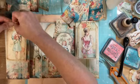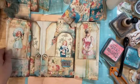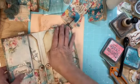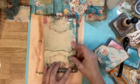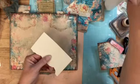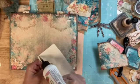One of the other things I was thinking about maybe doing is taking my ink and kind of going in there now and maybe putting, okay, so I like that. So we need, okay, let's put on the outside pockets really quick because I already have them cut and I believe, yep, they are inked. So this one's going on the front here. So I'm just gonna put it on, and then I'm probably gonna throw some lace in there and then maybe one of these little ladies here, or maybe we'll stick with a doily.